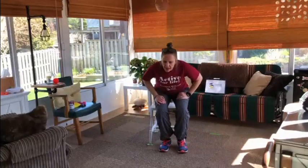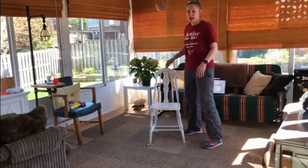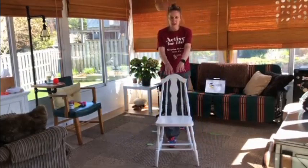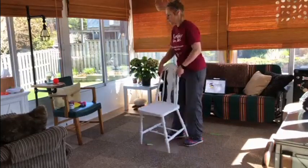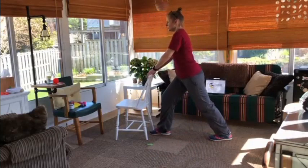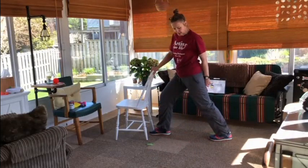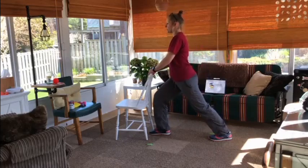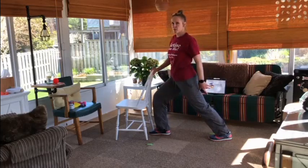Very good. Excellent. All right, let's all rise up now and we're going to move on to our calf stretch. So you can face towards the camera like so. I'm going to turn side view so you can see what I'm doing. I'm going to put my right foot ahead and my left foot behind. Front knee is bent, back leg is straight. I'm going to lean into this front bent knee so I feel that stretch through my back calf.